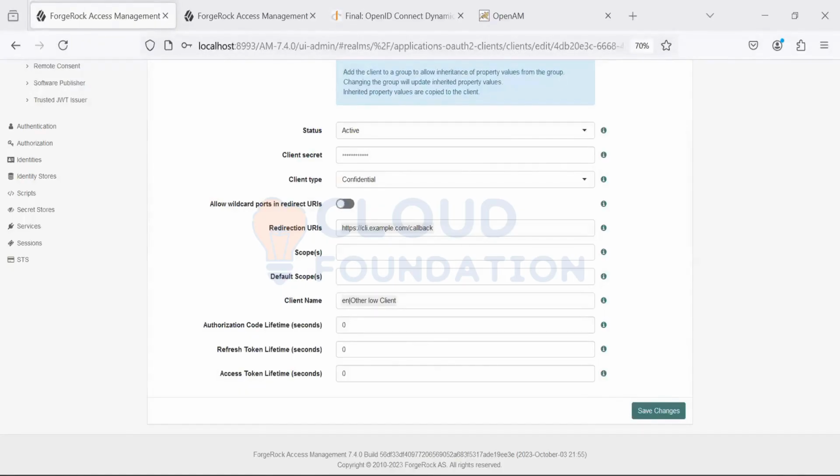Let's see if dynamic registration also works in real time. In real time it works depending upon the application. Sometimes a client has multiple applications, right?